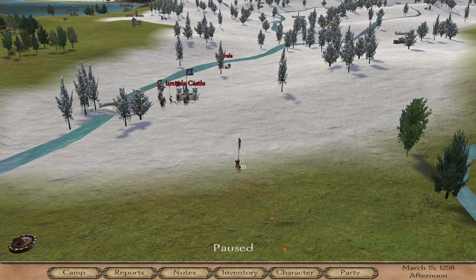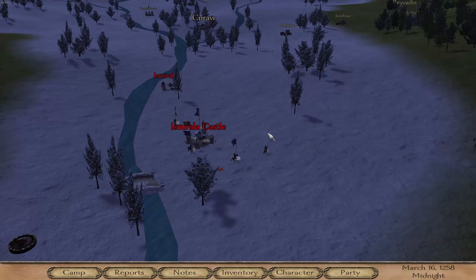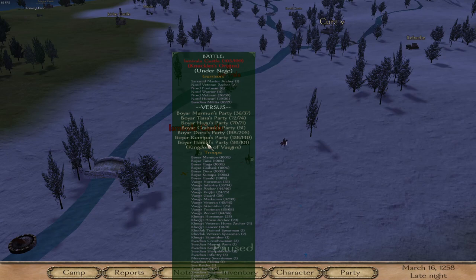It turns out the Vagers did not like us stealing their stuff. There's a whole bunch of them there besieging the castle. I've been scouting around and I'm not sure there's anything we can do. They have 600, they outnumber us 6 to 1. There's no way we can take that. I tried to stretch them off and kill a few, but it's not enough. They're going to take that castle. We can't stop them.